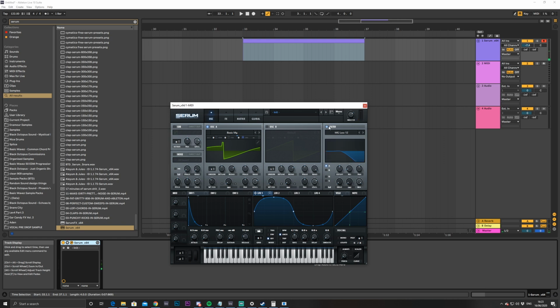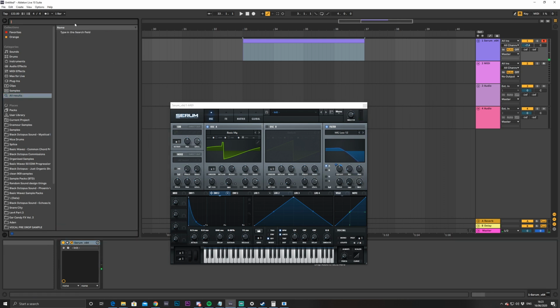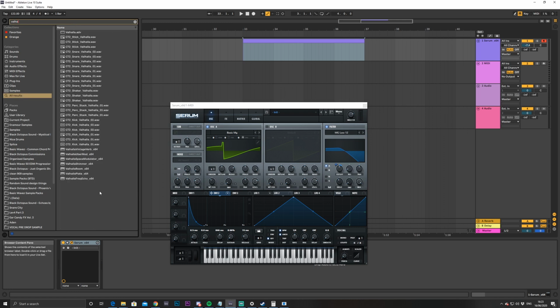Okay, we're going to keep it really simple and then just add a little filter to it. And then add another envelope to this filter and just give it a pluck shape too. Just give some boost to the master. Maybe some drive to give it a bit of grit. And then I'm going to add some reverb. Let's try some room reverb.